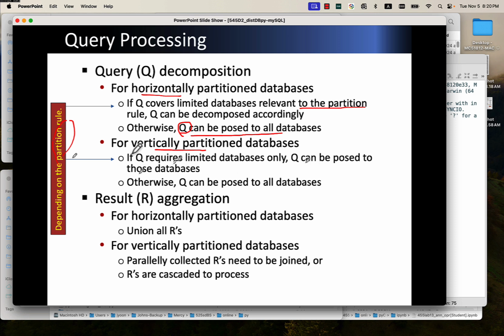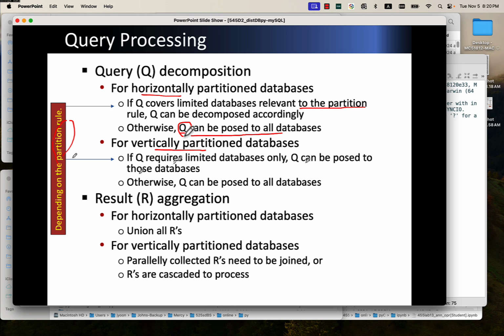The given query cannot be distributed to all the partitioned databases if it's not needed, right? Then we need to know, for a given query, how many tables it is to process. Otherwise, the query can be posted to all databases.